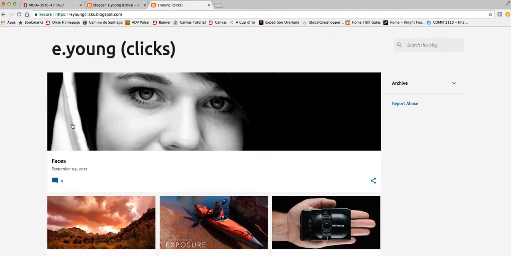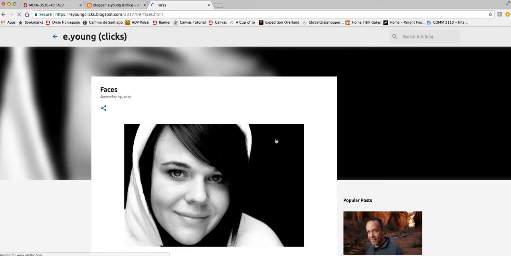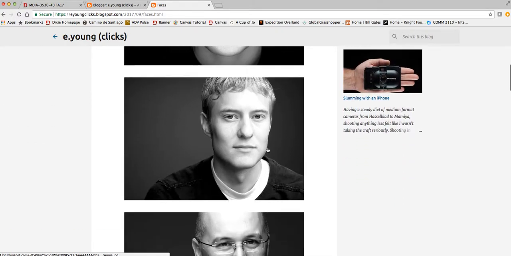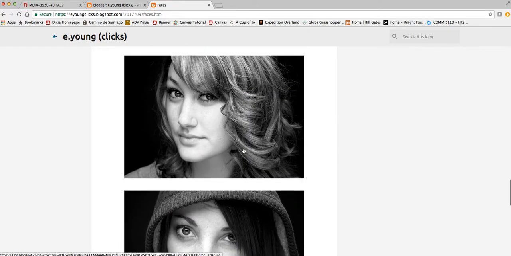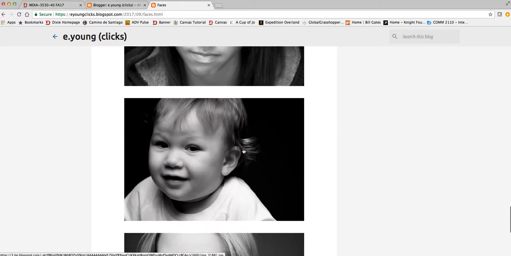Back arrows can take me back to home. Oh, here's the latest post here on Faces. This is my portrait portfolio here that I put up, all right? And I'm going to show you how to go through and upload a take. And that's what this is from. It's from a portfolio of files I already have on my desktop, and I'm uploading the take that way.